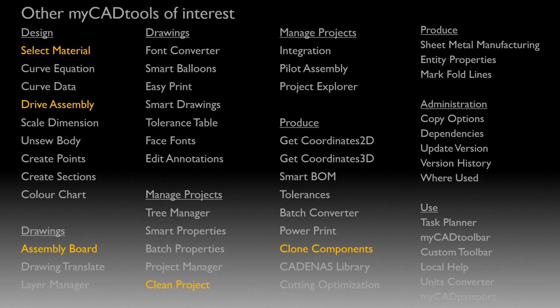A clean project is particularly useful if we're working in a project folder structure and we need to get rid of some of those older files that perhaps we're not using anymore. Perhaps those items we've built up through the concept phases of our development. It will go through and it will pick out any documents which aren't currently being referenced by our assembly, and we can have the option to remove those from our project.